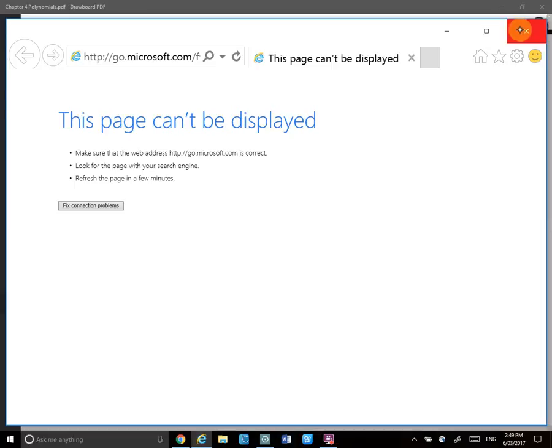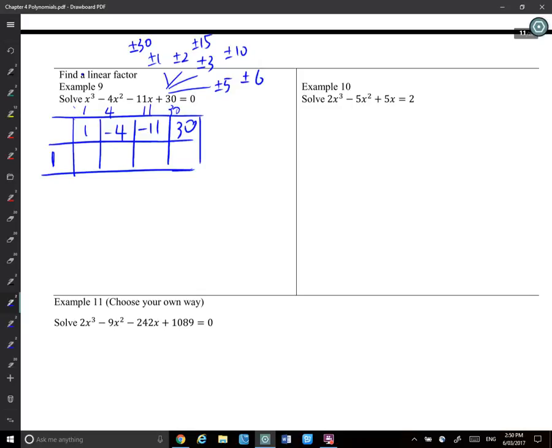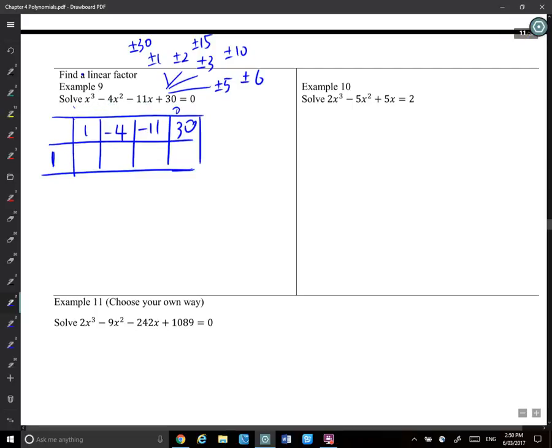Very unlikely 1 can work, because if you put in 1, that gives you 1, that gives you 4, that gives you 11, that gives you 30. 1, 4, 11, and 30 cannot make a 0 in any sign. No matter if it's a positive or negative sign, it doesn't matter how you change your signs, it's very unlikely to give you a 0. So maybe it's not worth trying 1. Let's try 2. So 1, that is 2. 2 minus 4 is minus 2. And then minus 4 plus minus 11 is minus 15. It's minus 30 plus 30, which gives you a 0.